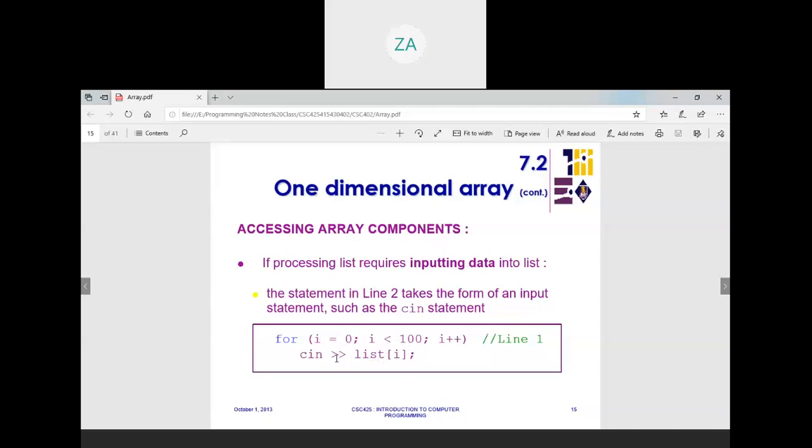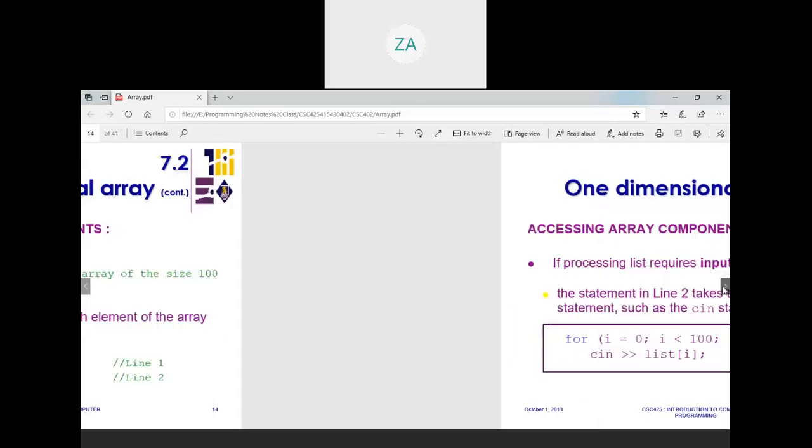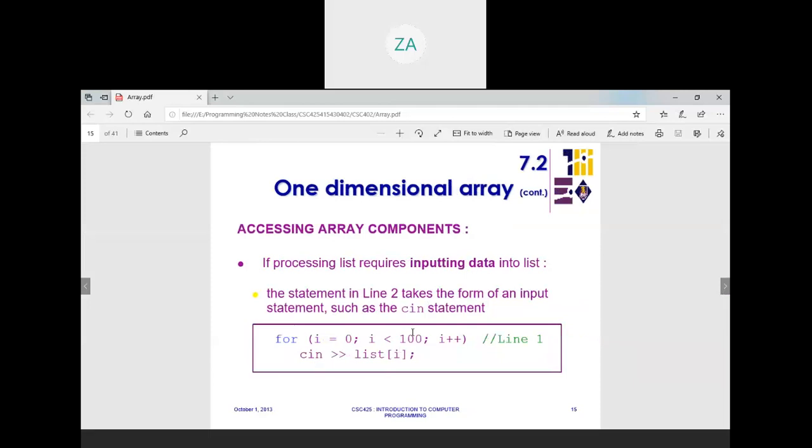When we run this program, we need to input 100 data into this array. If you want to try this example, don't put 100. Let's put 5 only. So here, less than 5. Then we write this program, compile and run. You see what happens. The C++ will wait for the user to enter the content of the array, values going into the array. Okay, this one is input.